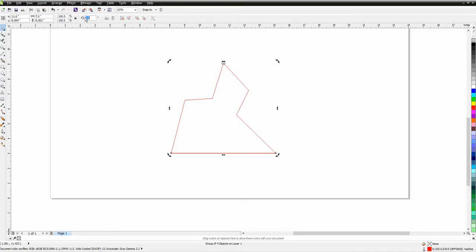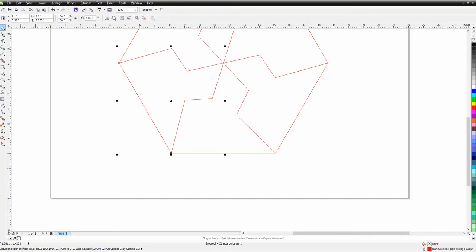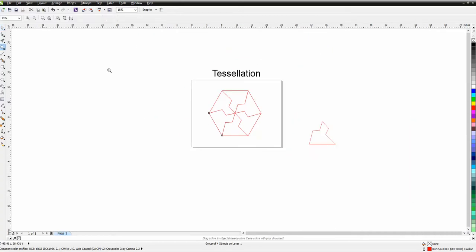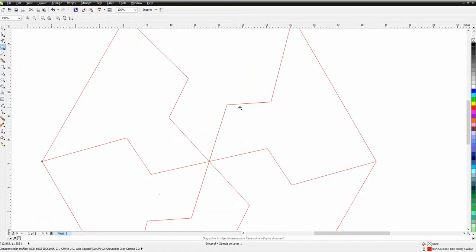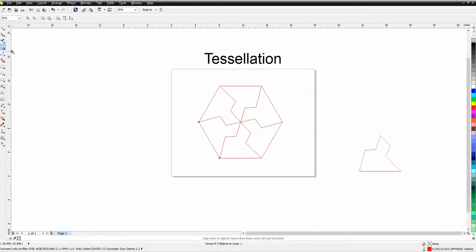Now we're going to rotate that 60 degrees. Another duplicate, 120 degrees. Control D, Control D, Control D. So now you've got 5 pieces that will fit inside each other, and the lines are actually on top of themselves. It's so precise. So if I was going to make a coaster out of that, being a woodworker, I'd want a coaster that's round.